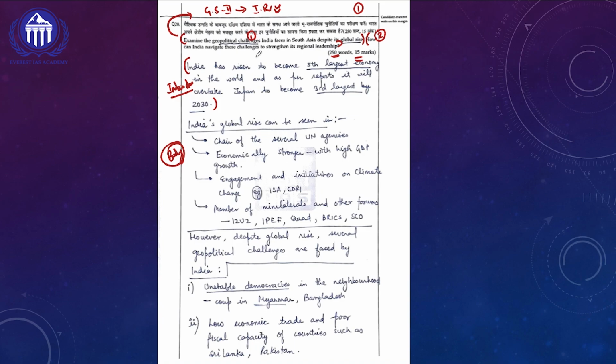If you look at the introduction, he has started by linking it with current affairs, and that too with proper relevant data. He's talking about India's economic ranking going from 5th position to 3rd position by 2030. So this is going to add value because the question is also pertaining to India and South Asia. He's comparing India's economic advantage in the introduction itself, and this is going to add more value. That is the maximum of 1 mark this topper will easily get.